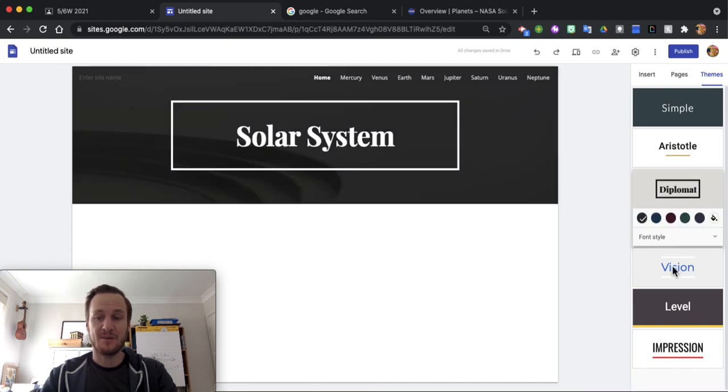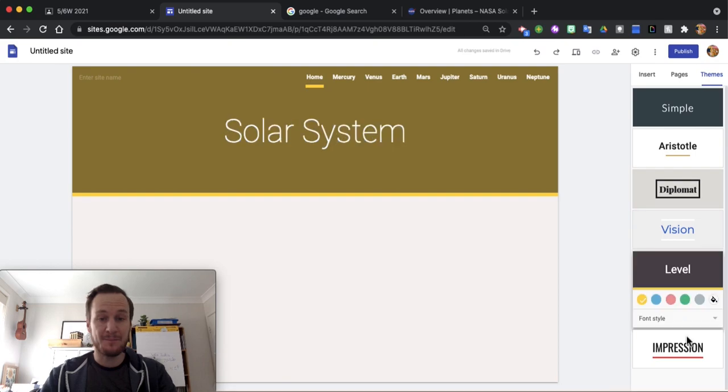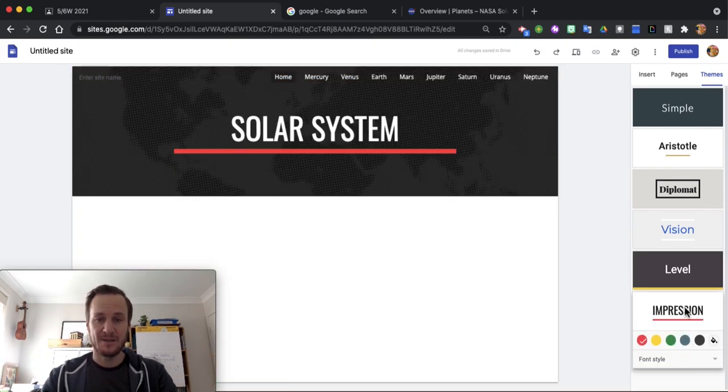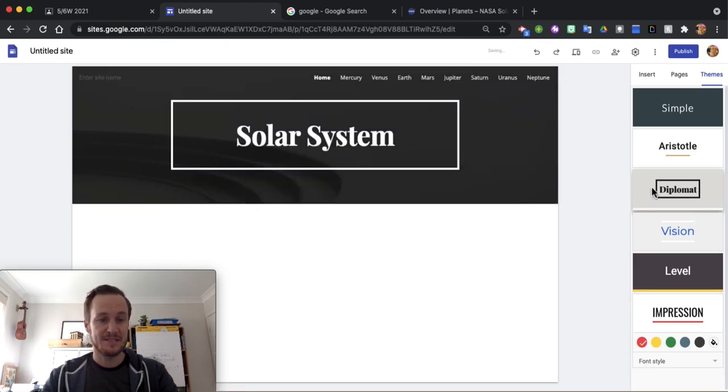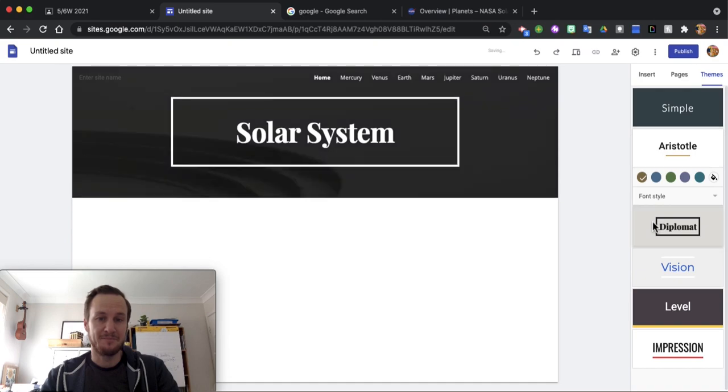I actually quite like that one. You're just going to try a few of them out. And when you get to one, don't worry about the background because we can change the background image. We're just kind of looking for the style at the moment. Okay, I liked this one, but no, wait, was it this? I can't remember now. Let's just go this one.